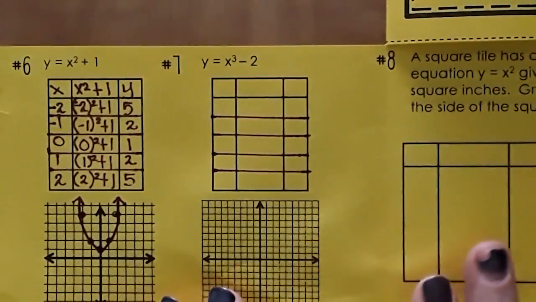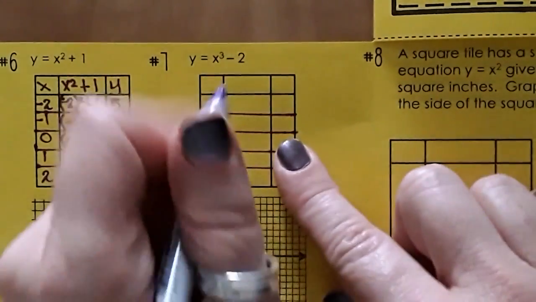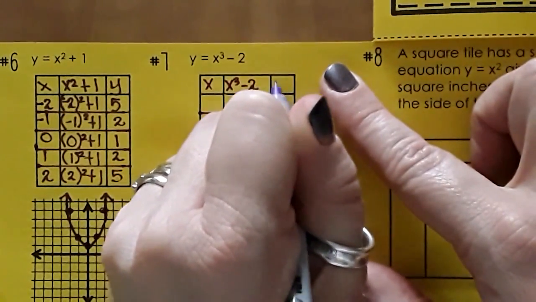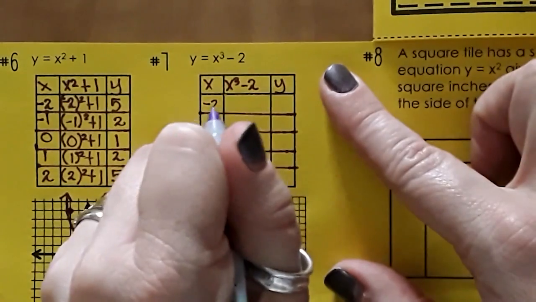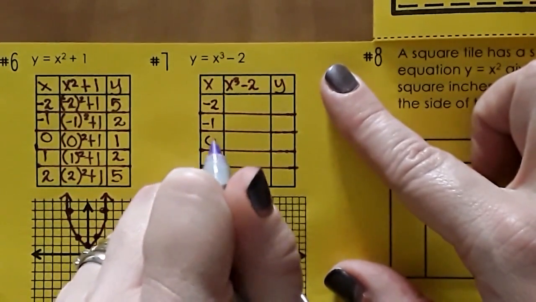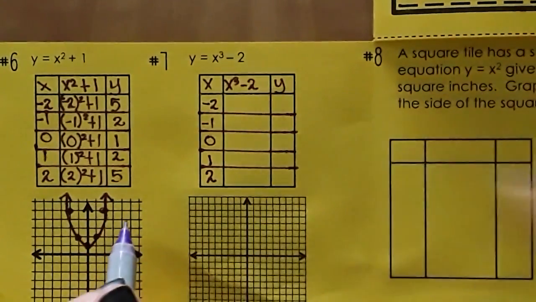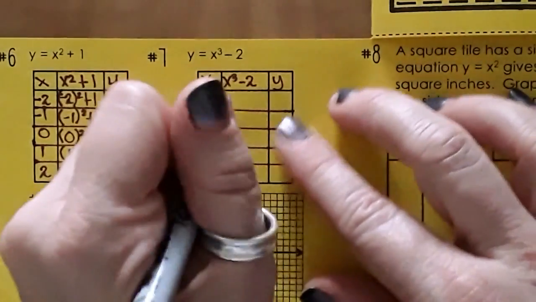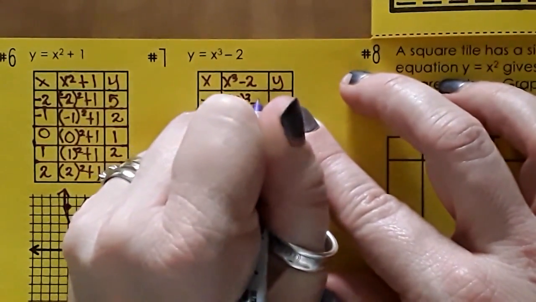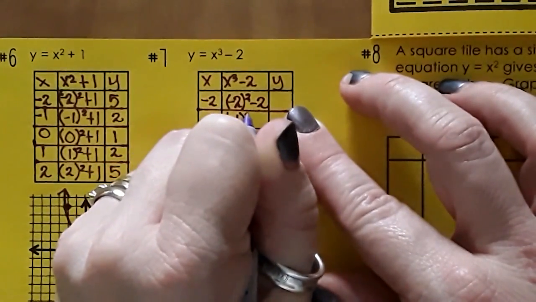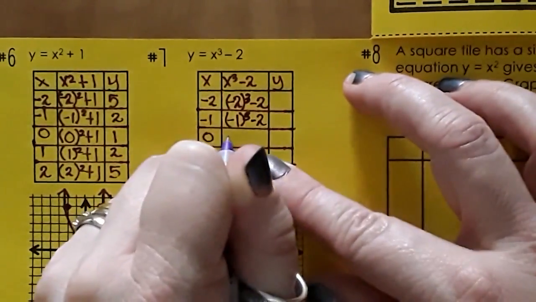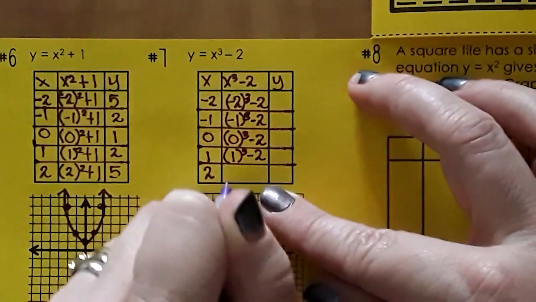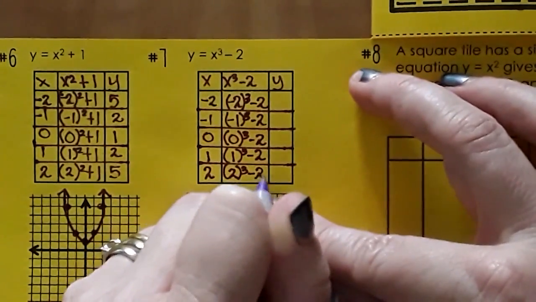All right, let's look at x cubed, meaning to the third power. We're going to use those same famous x's. In this case, you are going to multiply it 3 times. We've talked about this before. It's going to make an S or a snake on the graph when it's to the third power. All right, we're going to start out with saying -2 cubed minus 2, -1 cubed minus 2, 0 cubed minus 2, 1 cubed minus 2, and 2 cubed minus 2.